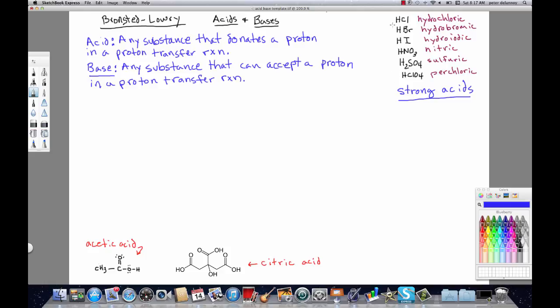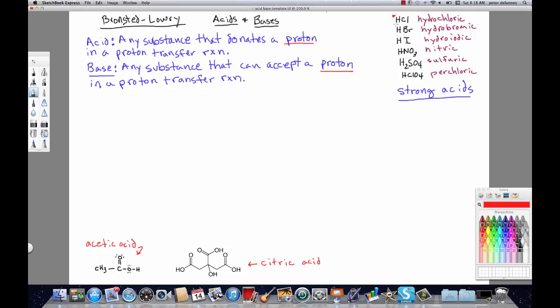The main thing is that all 6 of these molecules are acids, and what you'll notice about all 6 of them is that each of them has a hydrogen that appears on the left side of the formula. In the definitions I use the word proton, and the reason that I'm using that term will be more apparent in a second. So let's look at an example.